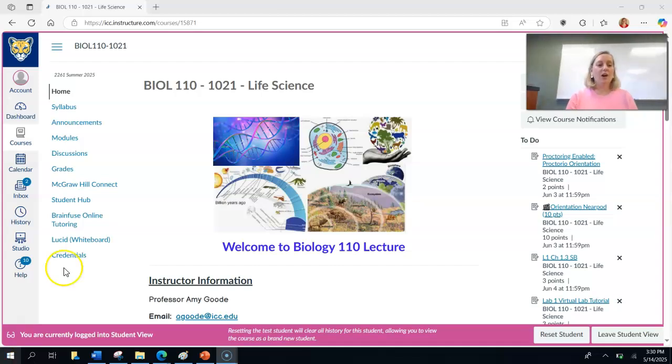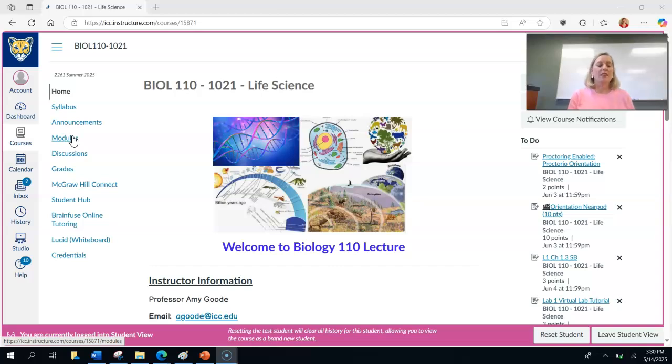Over here on the left, you can see the syllabus, which if you click there, will take you to the syllabus. Announcements will also pop up in the homepage. And if you have the settings, which I highly suggest for your Canvas site, they will also be emailed to you. Where you're going to live most of the semester is where it says modules. So if you ever get lost and you can't find something, go to modules and they will help you.